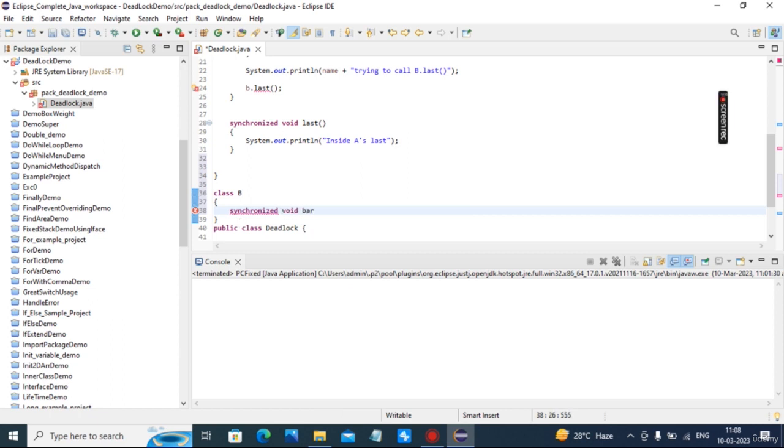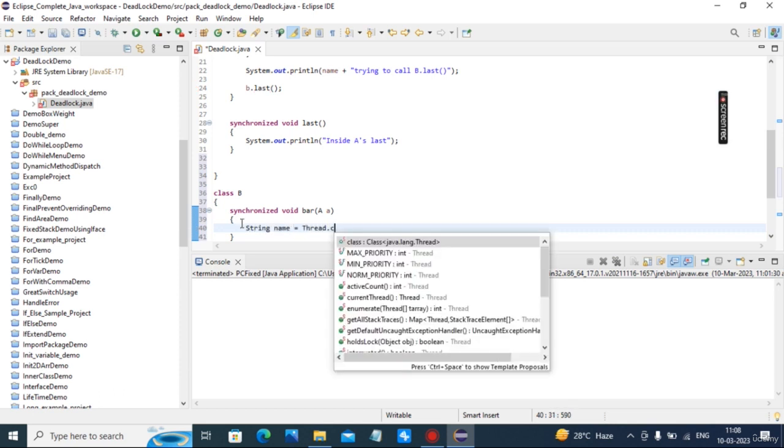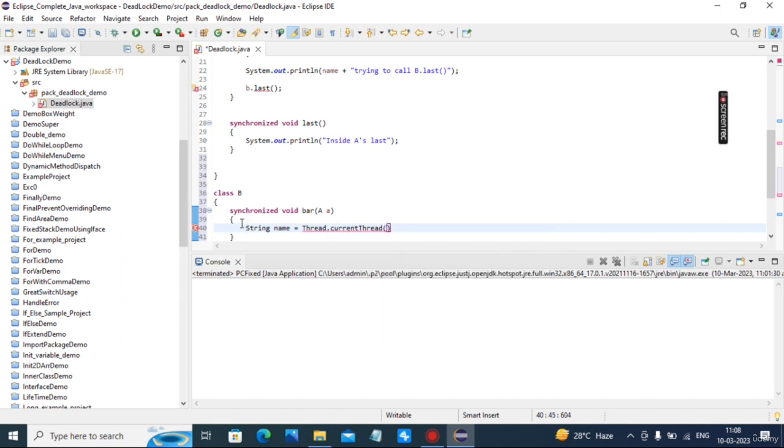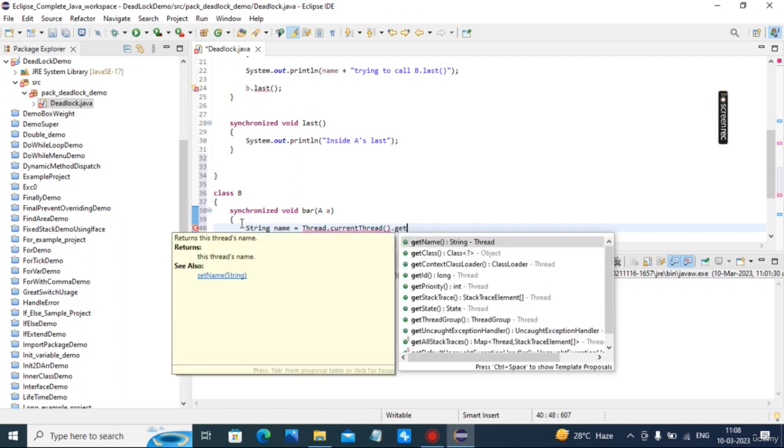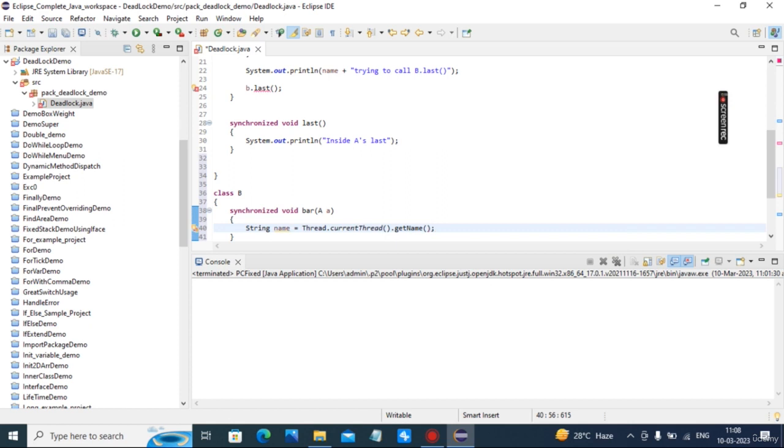Synchronized void bar(A a). String name is Thread.currentThread().getName(), that will be the main thread's name I am getting over here.